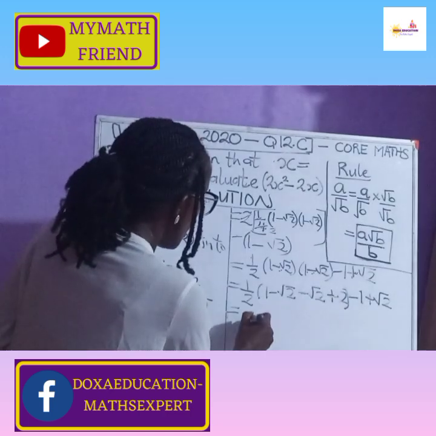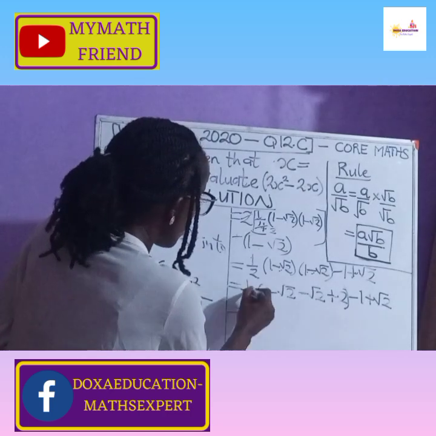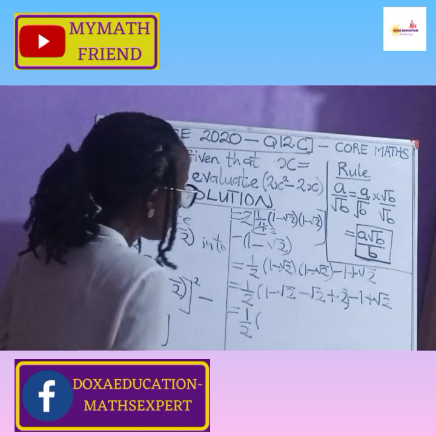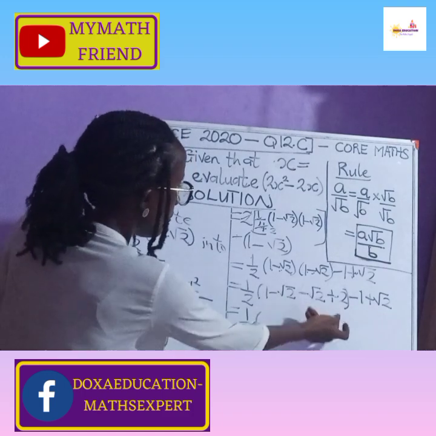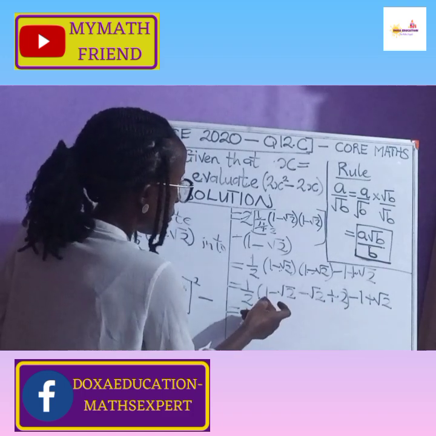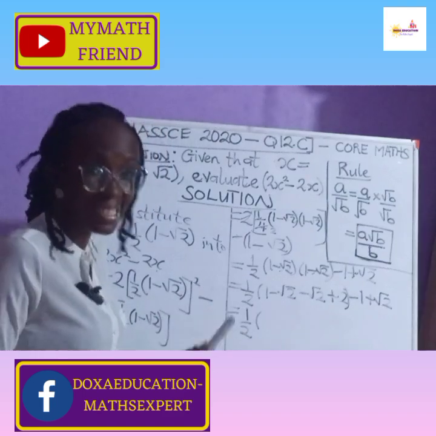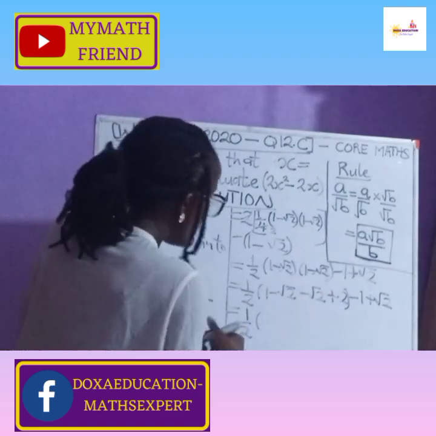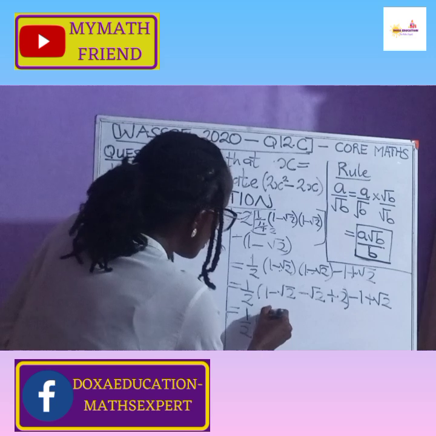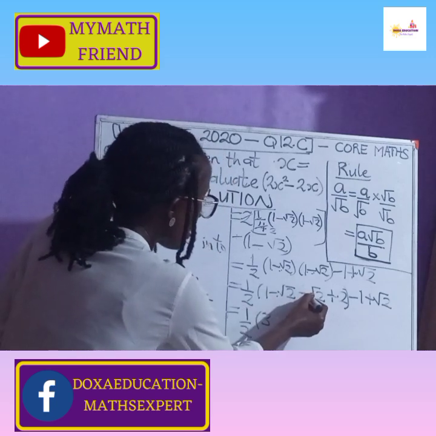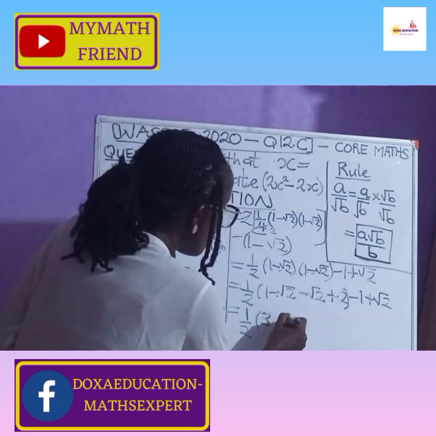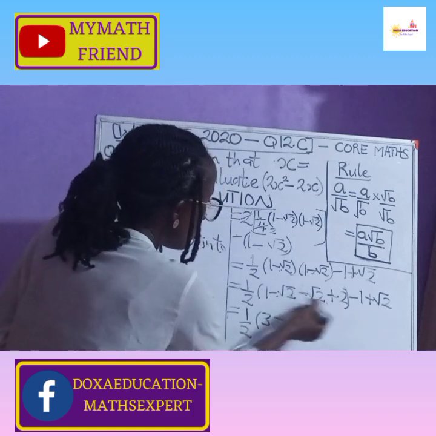So we're going to have half. So write this half outside times. We can group like terms over here, okay? And the whole number separately, and then the surds separately. 1 plus 2 is what? 3. And minus root 2 plus minus root 2 is what? It's minus 2. Same 2, 2, 2, so 2 root 2.